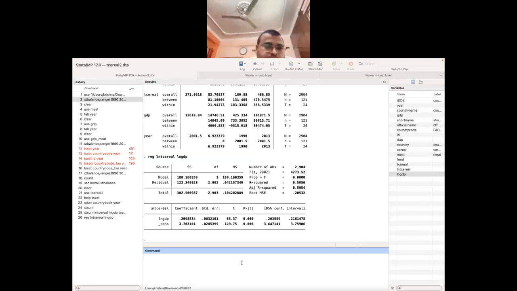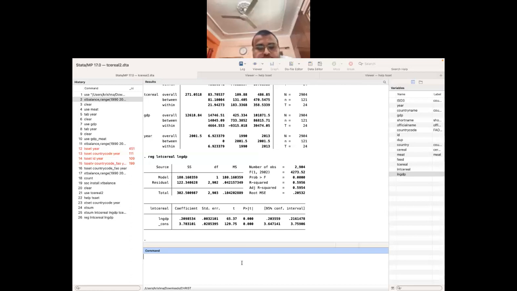The problem with this particular regression model is that if the regression model suffers with the endogeneity problem, which is likely the case in this particular regression model, then we get biased and inconsistent estimates. Again, I am repeating, if the regression model suffers with the endogeneity problem, then from the pooled regression result, we get biased and inconsistent estimates.